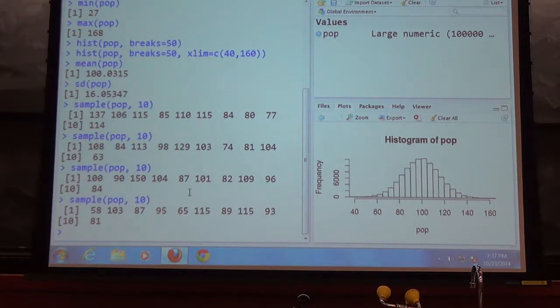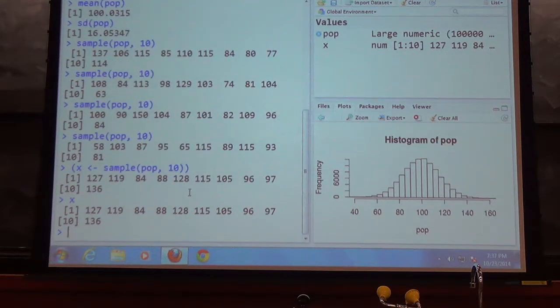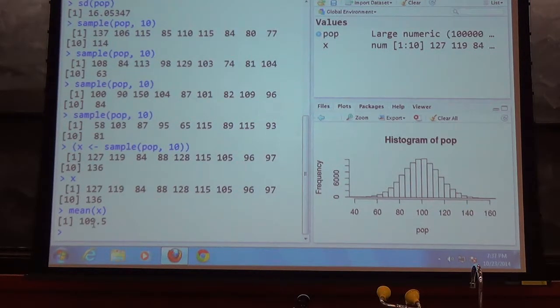So what I want to do is repeat this many, many, many times. Let's create a sample X, and I'm just putting parentheses around this so I can actually see what happened. Here I said, give me X, and X are these 10 people, and I can ask, what is the mean of X? And it says, okay, these 10 people I selected, the mean of their IQ scores is 109.5.